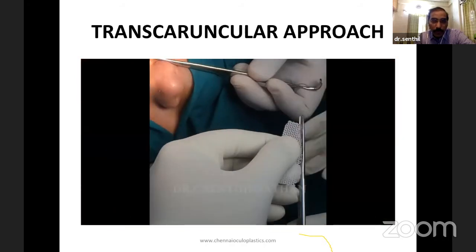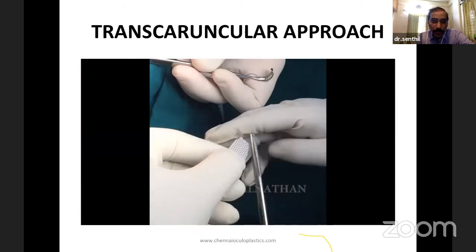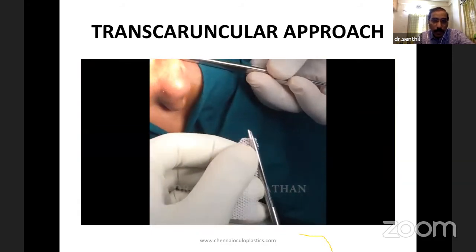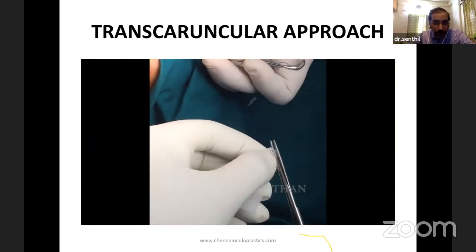And for this patient with a medial blowout fracture, we are actually placing an Osteopore implant, which is a bioresorbable implant. So you can cut and shape the implant and place it through your incision.